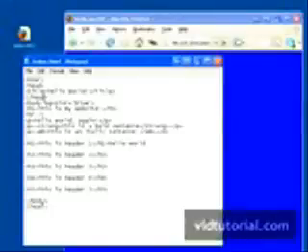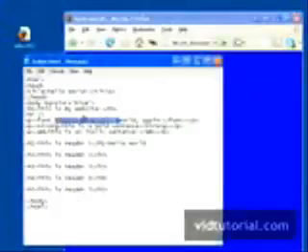So the next thing I want to talk about is changing the color of your fonts. And you can do that by adding a font tag. Just like so. And you'll see that disappeared because I changed it to blue.